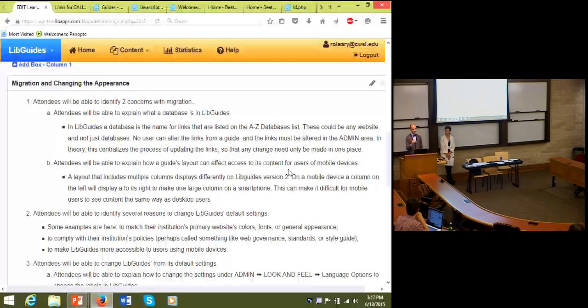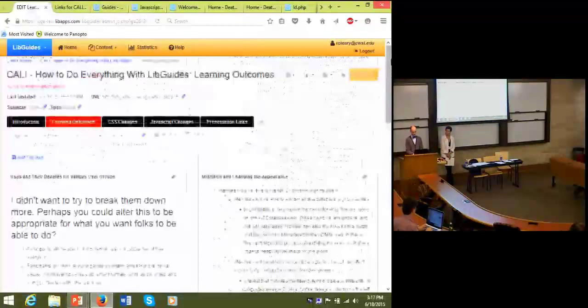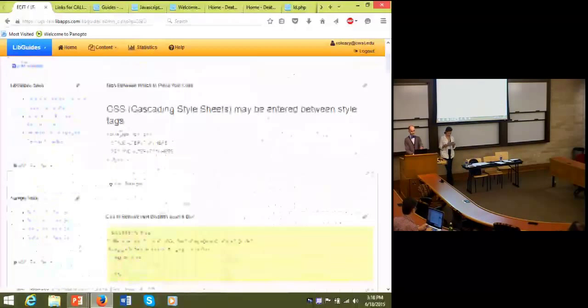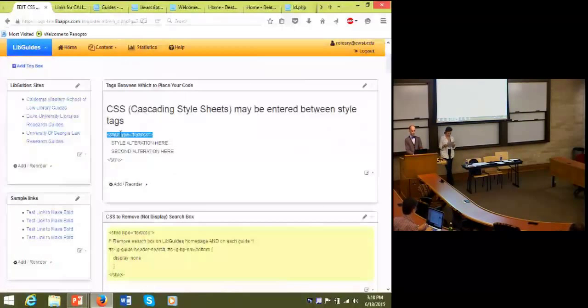So one thing, for purposes of this, I don't know that it's useful to talk in terms of style and content and all these different things, but just that when you're looking for changes to make to LibGuides, if it has .css after it, it goes between style tags. And if it has .js after it for JavaScript, it just goes between script tags. So I'll show you those. So on the CSS page at the top, these are the script tags, the style tags, excuse me, that it would go between.